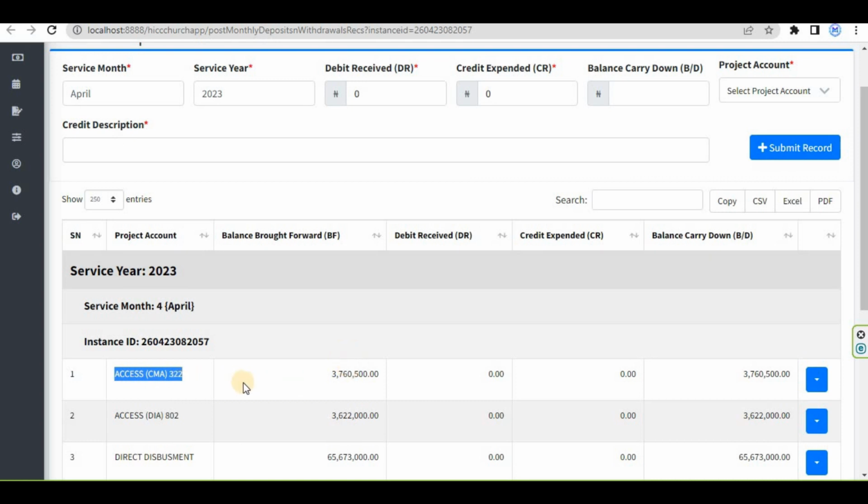So right now, let's post the debit receipt for access CMA 322 here. As you can see, no box for you to enter a balance brought forward because you have already captured the values here. So now let me add entry for debit receipt.